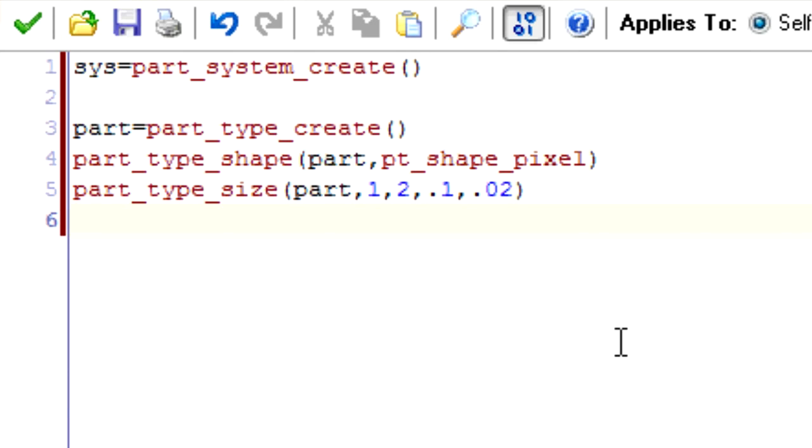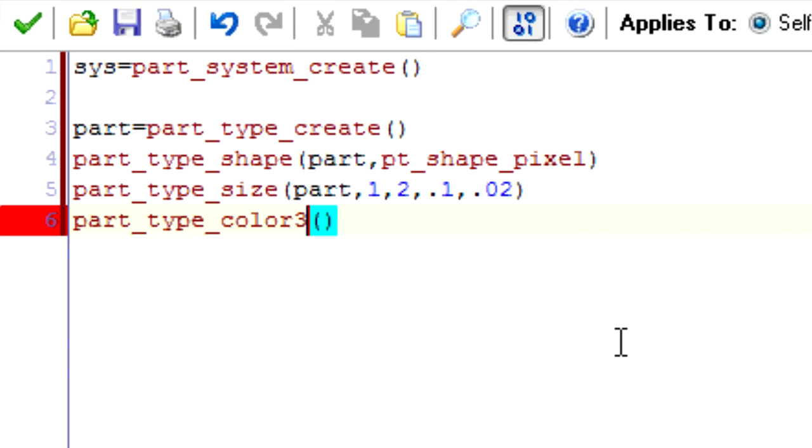Next one we'll go over is color. Very important. So part_type_color. There's like 6 dealing with color, but for now, know that there's 1, 2, and 3. With 1, you only have 1 color and it stays that color. With 2, it starts at 1 color, and then you say which color you want to change to.